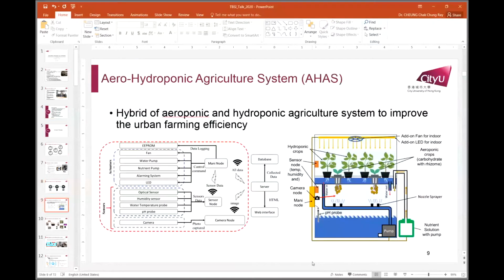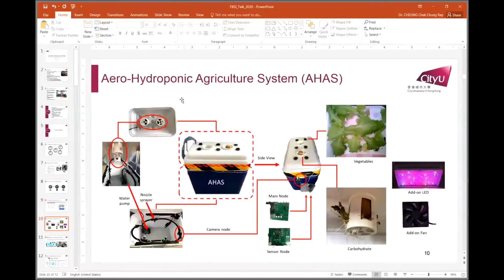So here is the first scenario, for which we already have the prototype in Hong Kong. We recently submitted a paper to IEEE Transactions to describe this scenario. You can see at the top are the aeroponic crops, like veggies, and the bottom part is the hydroponic veggies. We are putting the two systems together, with a lot of IoT devices and different sensors. Imagine we are putting the RISC-V processor in this kind of setting, and we want to secure this.